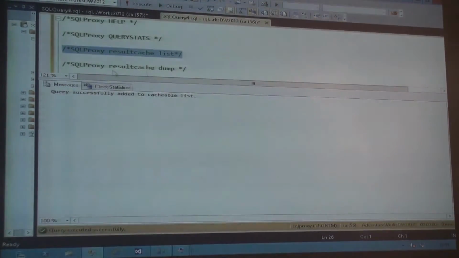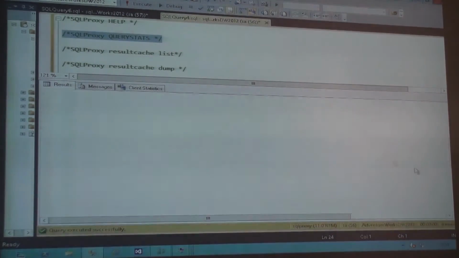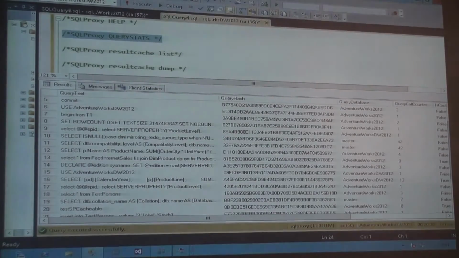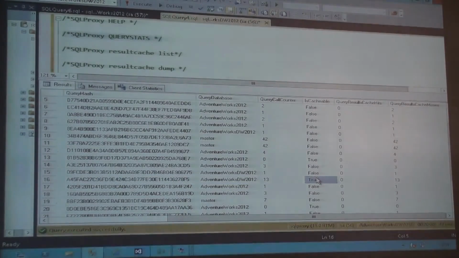All right, so now this query, there you go, it's right here, and if I look at the query stats, I can see that this query here, now it says cacheable true. It is cacheable. By the way, what you see here, those results, this thing that shows up here in the Management Studio, that's generated by the SQLProxy itself, right? This is not SQL Server stuff. This is our information being sent to you as a tabular result over TDS, which is the proper way of talking between the application and the proxy.